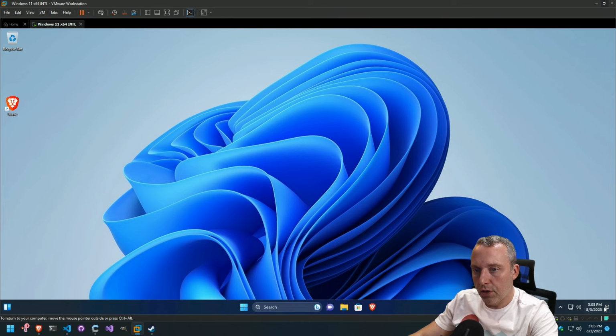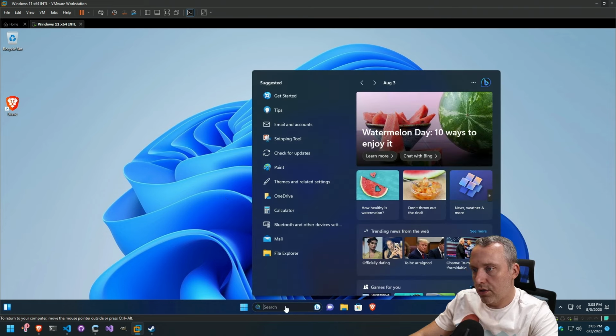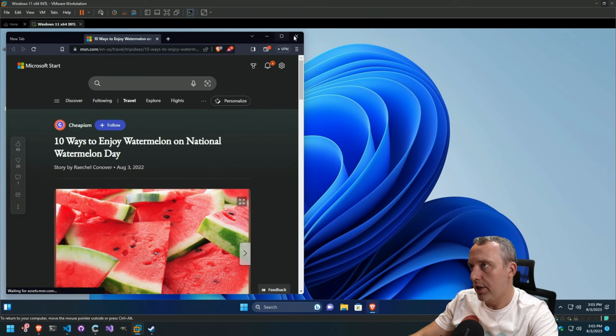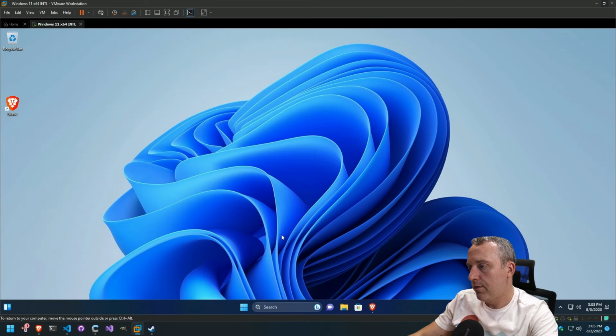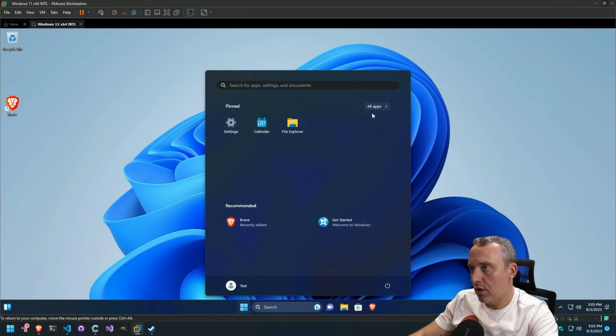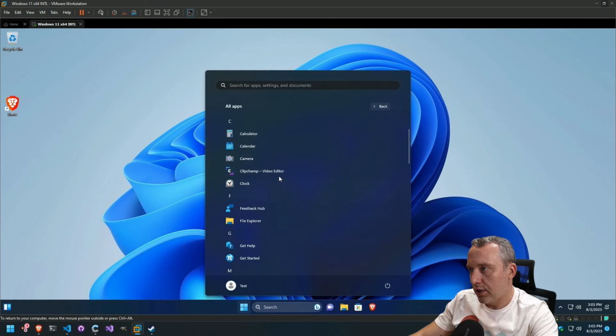Notifications probably are too. No, notifications are working. Okay, that's fine. Let's just click this and see what happens. It should launch into Brave. Great, that's perfect. But if we go to Edge, you see Edge isn't there anymore. Is there any shortcut links? No shortcut links either.